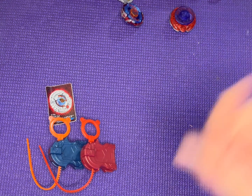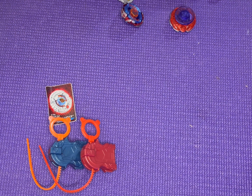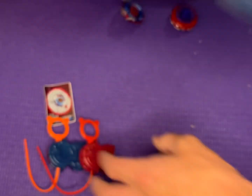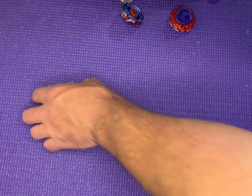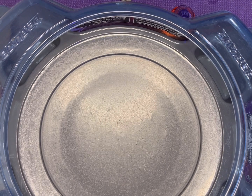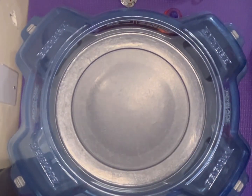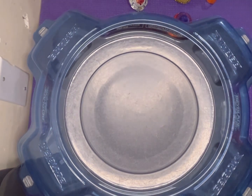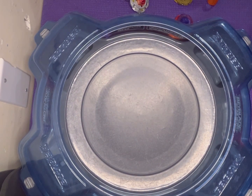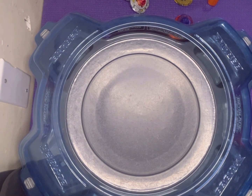Unfortunately, we will not be using the stadium I had been using before. I was moving some stuff around and something fell on it and broke it. So we will be going back to using the Pro Series Stadium for a minute until I get a new one delivered — hopefully won't take too long because they are only about $10. I bought this one on AliExpress and it took about a week and a half to get there. I might order two, because there is a transparent blue one that I would like to put lights underneath for some cool, aesthetically pleasing Metal Fight battles.